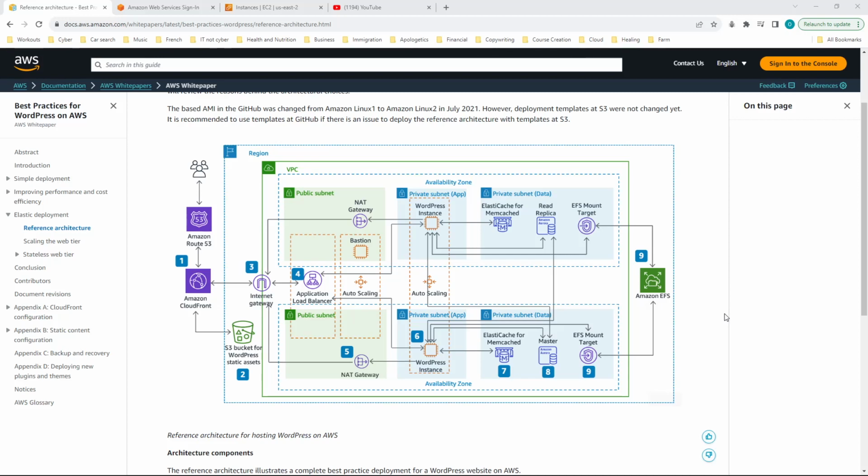And in this video, we're going to set up basically the remaining part. We're going to set up the application load balancer, set up the remaining parts of the settings in the WordPress instance, also create an AMI for the auto scaling and set up auto scaling as well, and also set up NAT gateway with remaining settings in the VPC. So yeah, let's just get right into it without further ado.